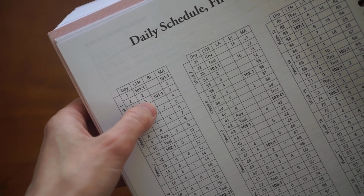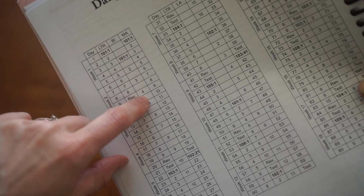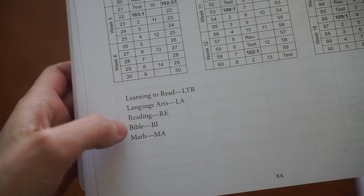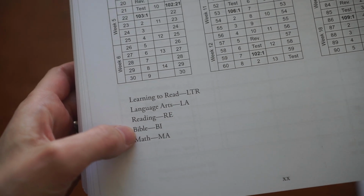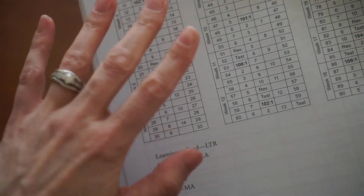But on lesson 3, then you're going to add in Bible, but you don't do Bible every day. You only do it every 3 days or every 2 days or every other day. So I love the outline. If you are wanting to do all 5 subjects, so if you're wanting to do Bible with this, and just Bible is the extra one here, then that is a great rotation for that.